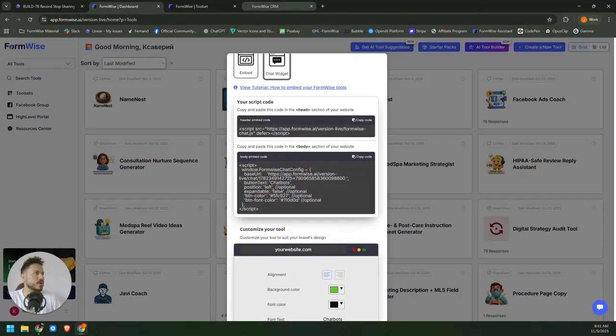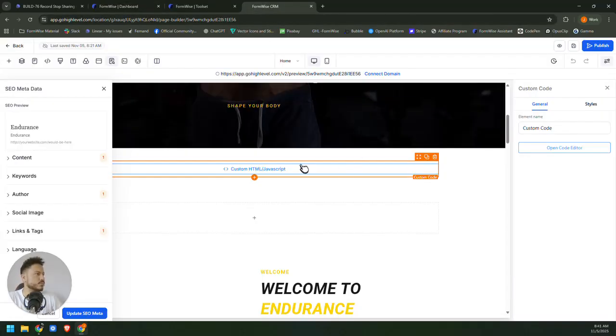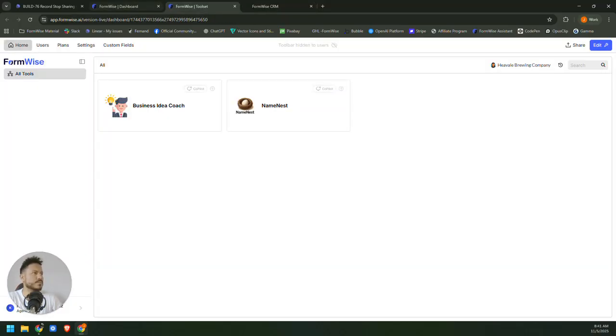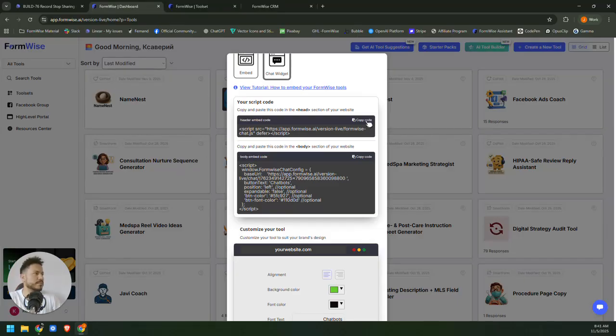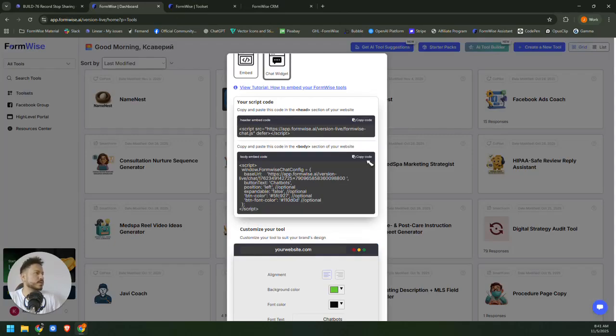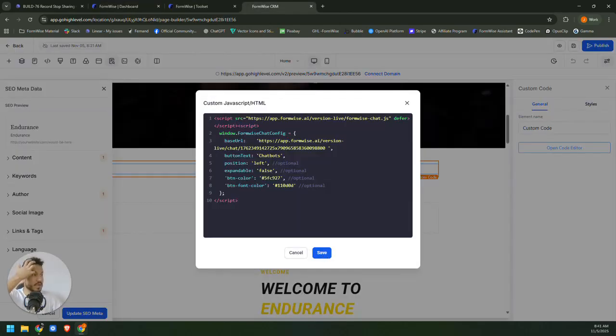So I already have this here ready, okay, to embed my tool. I'm going to open the code editor, and I am going to copy the header, and I am going to copy the body. And look, here's one real important thing that I would like to mention. It says position. It says left.